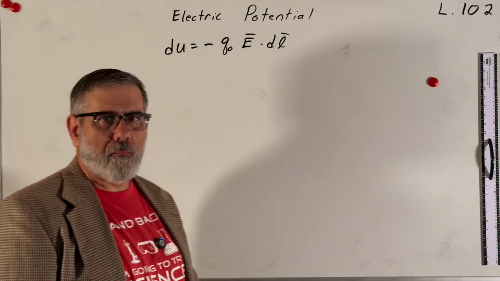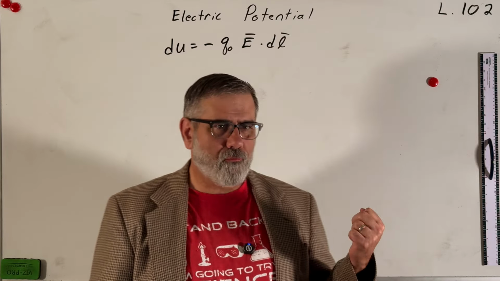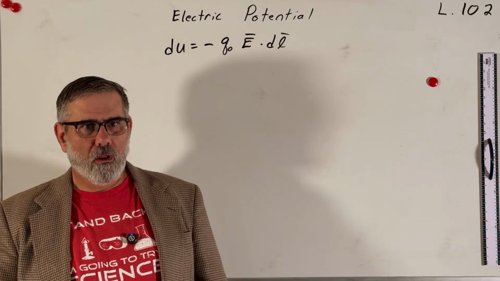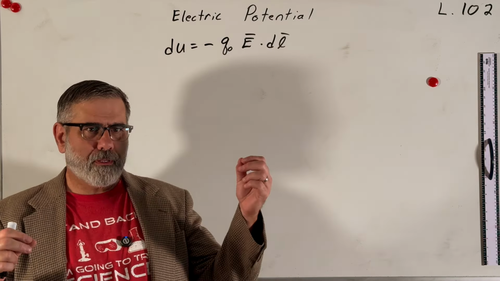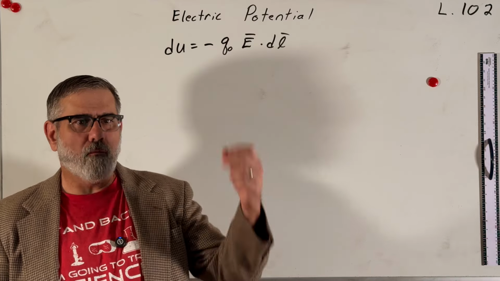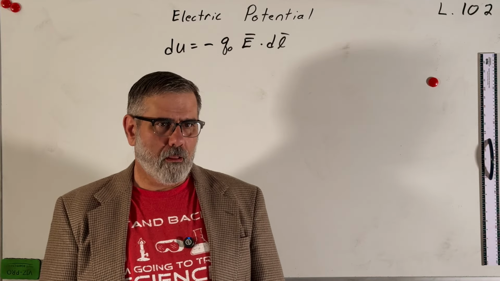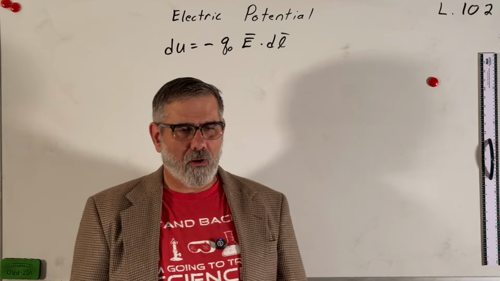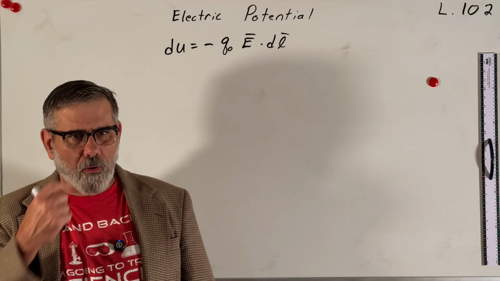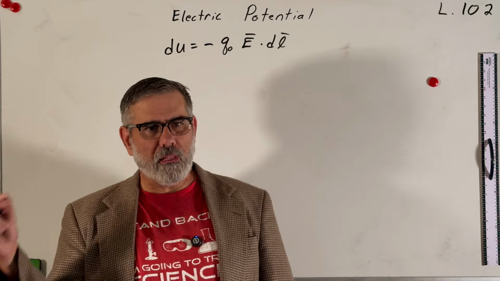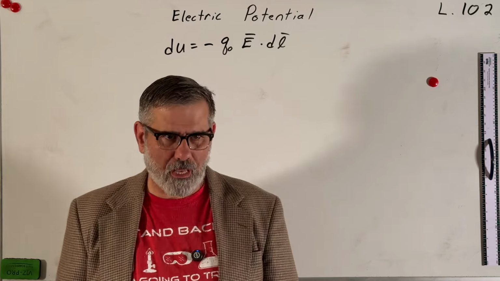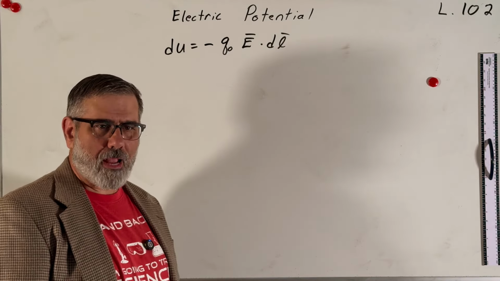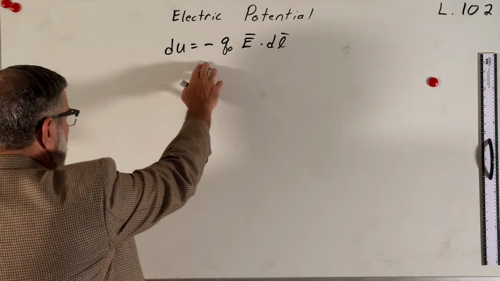This is just work, right? The negative sign, though, I'm putting in there. That way I make sure that in a positive field, a positive test charge will go from high potential to low potential if I just let it go, if I let it accelerate, okay? That's what the negative sign means. That means that if I put a negative charge in there, it will naturally accelerate in a direction that takes it from a low potential to a high potential, okay? That's because it's attractive. But that's what the sign convention is all about.